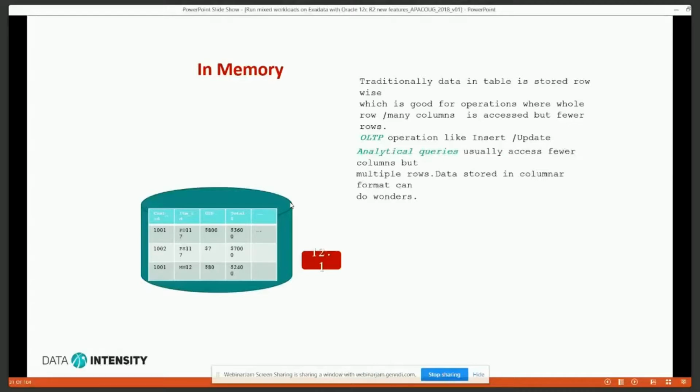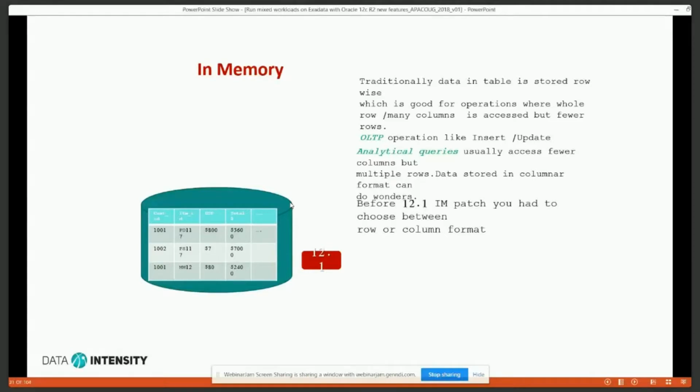But analytical queries usually access fewer columns. And if I have to take out a whole row with 35 columns, when actually I need 2 columns, it's an expensive way of doing things, right?